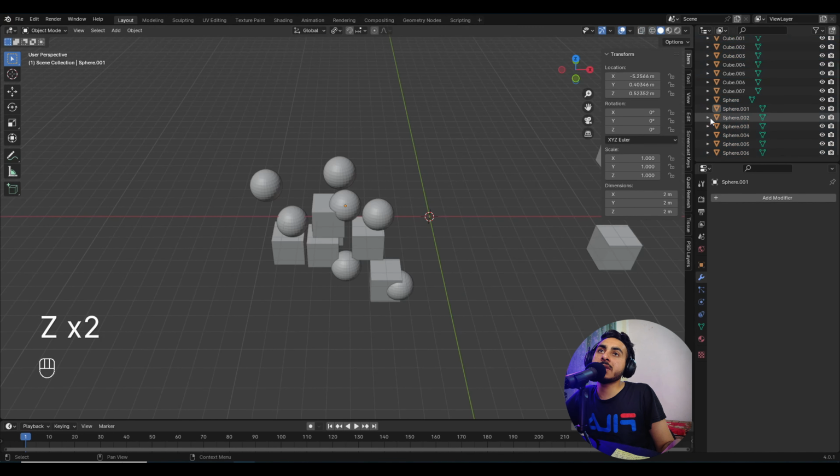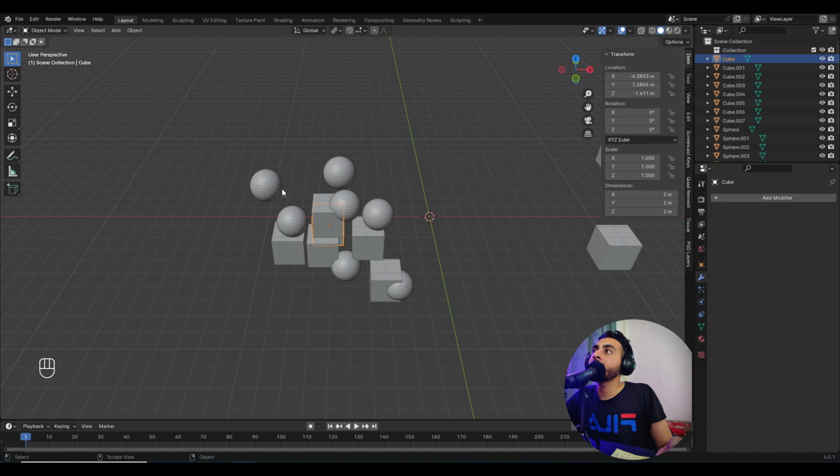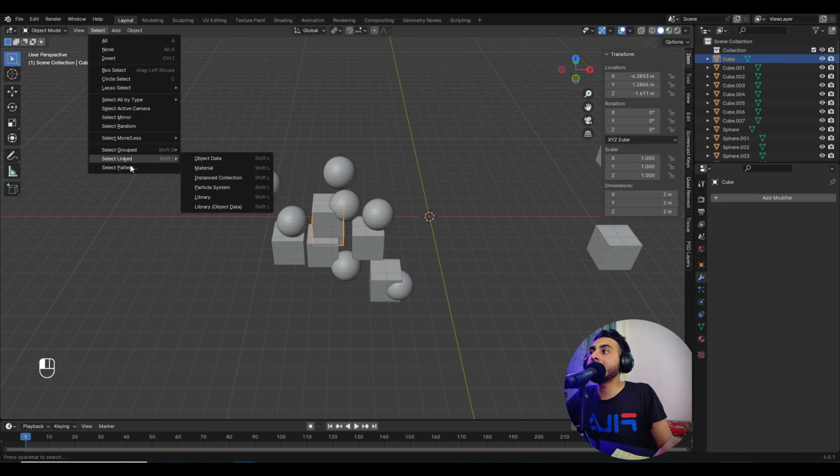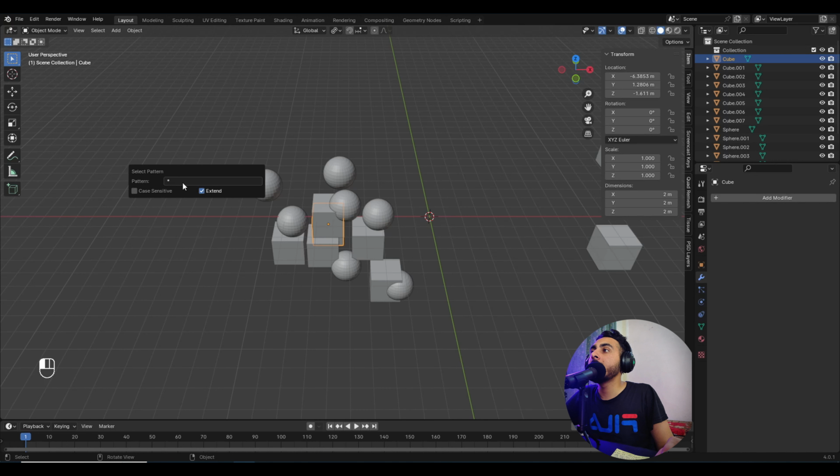So what I can do is select the cube and then click on Select, and then click on Select Pattern. Now it gives the star. If I type Cube before the star and click OK, now it selects the cube.